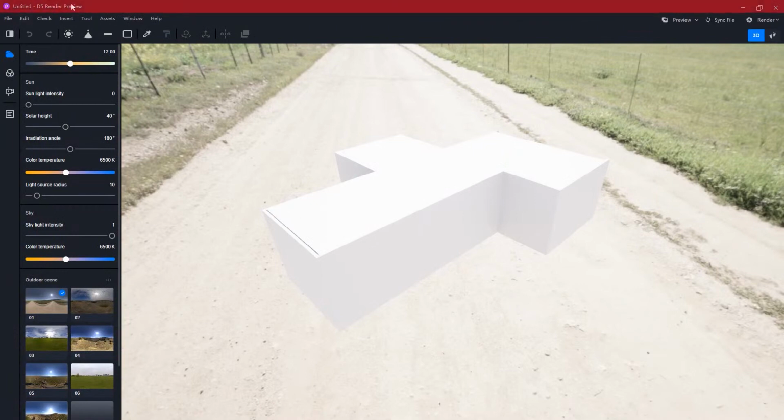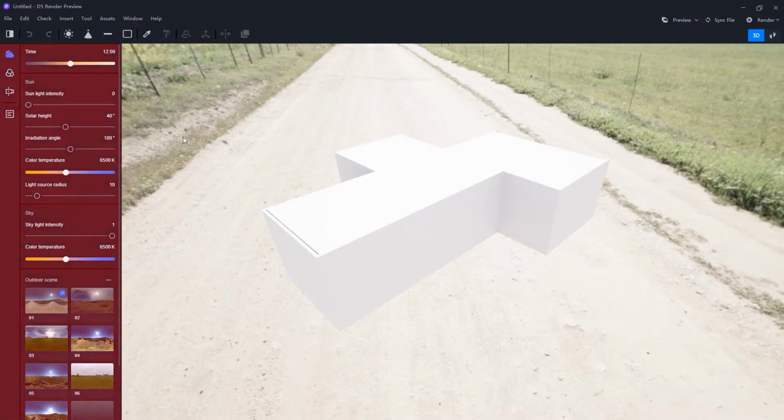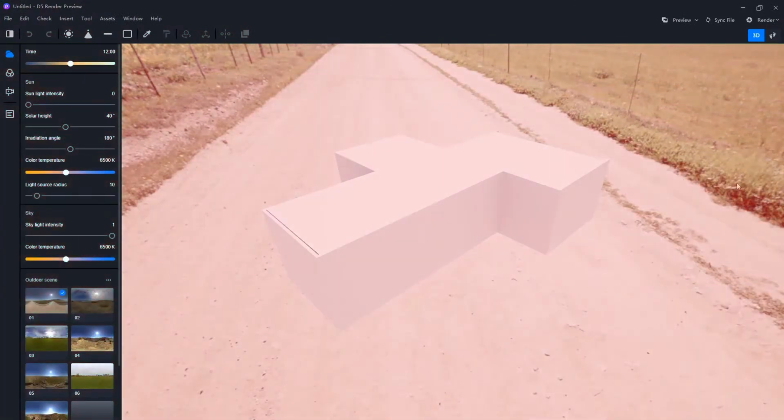At the top is a title bar. Below the title bar are menus, where you can find some commonly used tools. Below the menu is a toolbar. We can use these tools to quickly set up artificial lights or move and rotate the assets. On the left side of the interface is the editing panel. All the parameters and settings are packed here. Basically, most tasks can be done using the toolbar and editing panel. The last part is our rendering viewport. You can preview your project here.